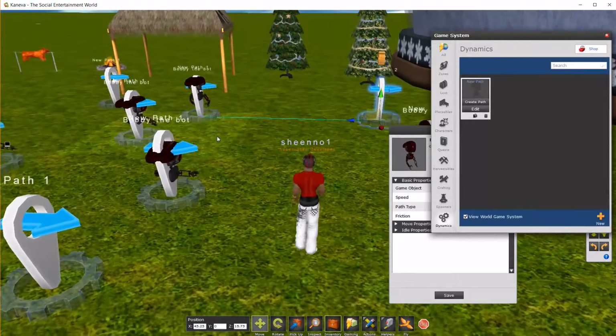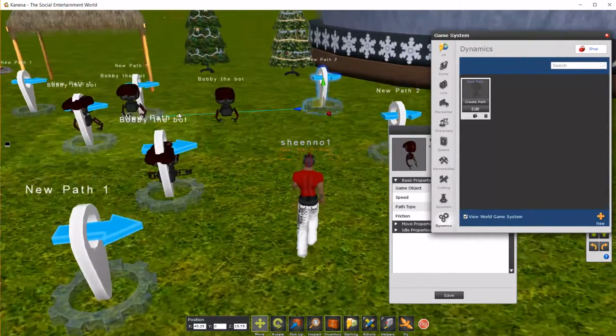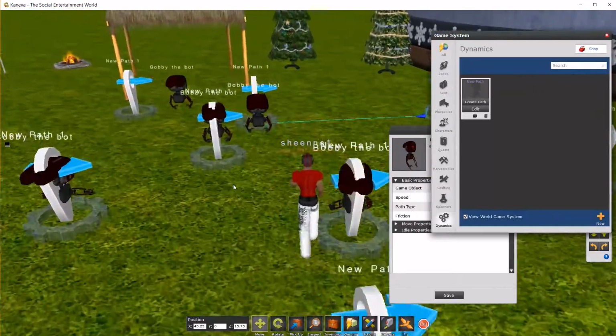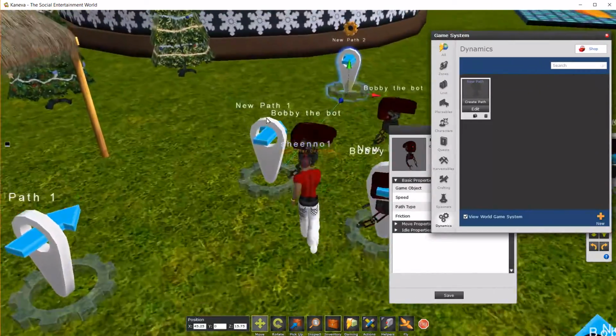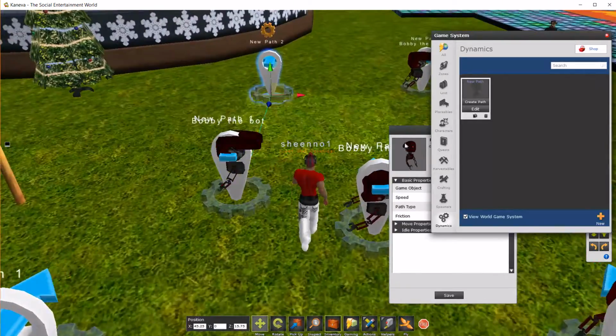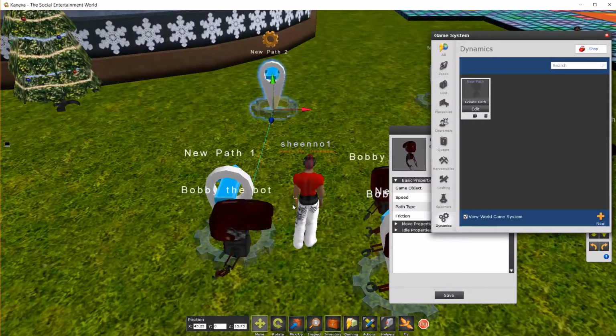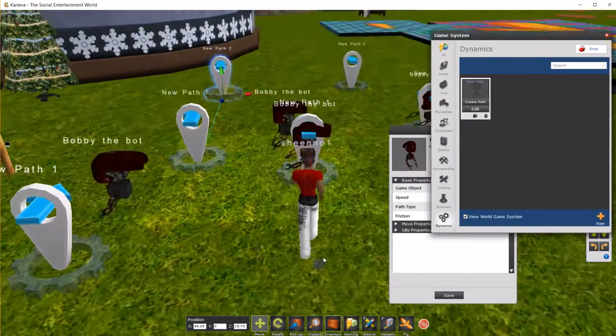Like, you can tell that that's the one from this one, and that's the one from that one, and this one's over here. Easy at a glance. You have to go in and read it, and especially if it's the same path but a different version of it, I feel like it should have a randomized color.